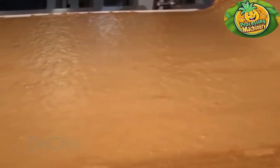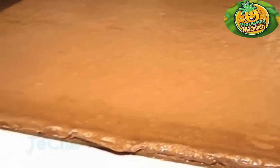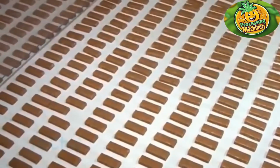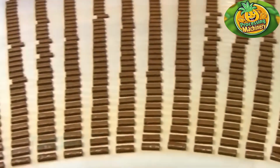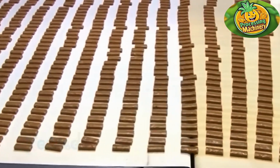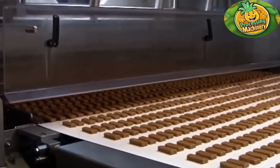Long sheets of nougat are rolled out once it has been completely beaten. Next, specialized cutting machines are used to cut the sheets into pieces that are bar-sized. Each Snickers bar gets the exact same amount of nougat because of how precisely this phase is executed. Machines also regulate the nougat's thickness to keep it consistent. Even something as basic as a nougat base can be made using such exact gear. It's incredible.